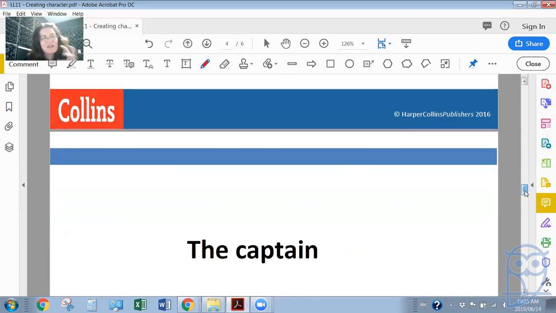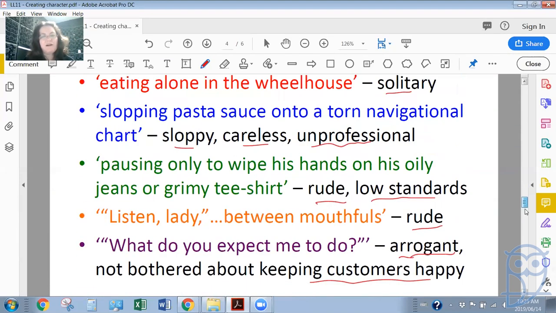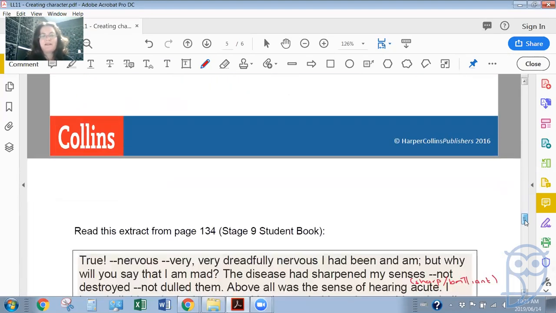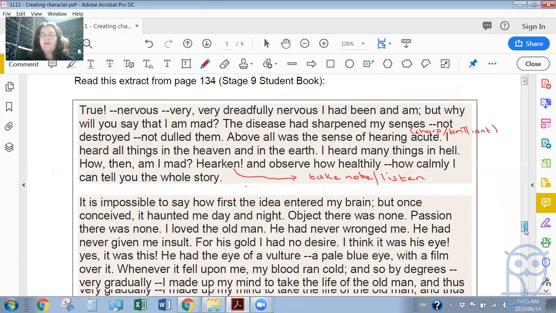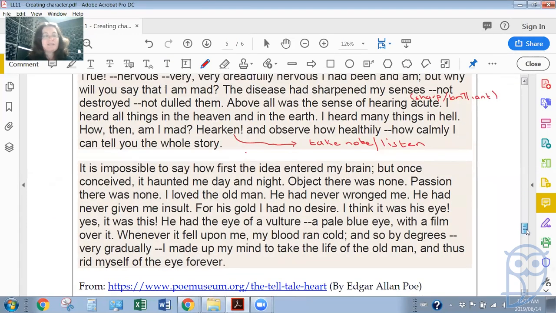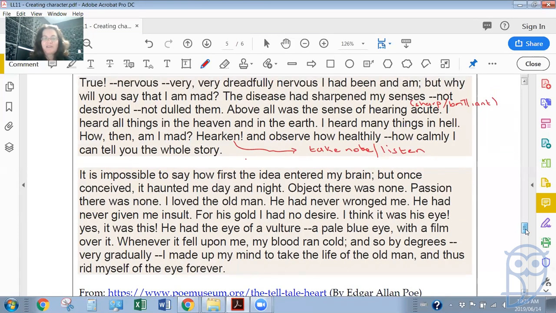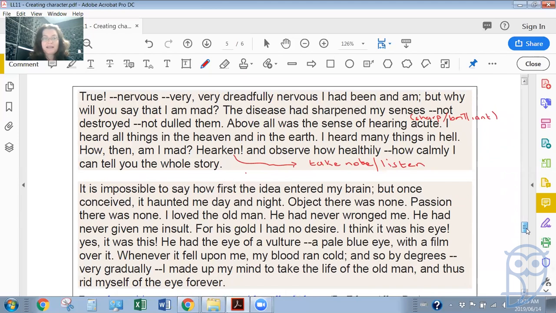You break it down and you try to work out what's actually going on. What can we say about the characters? Now, I've also included some other short extracts from other writers to see if you can get a better feel for character and how writers go about trying to create character. Now, this is Edgar Allan Poe. He's quite a famous Gothic writer. He likes to write about dark things. What can you gather about this character who is speaking here?